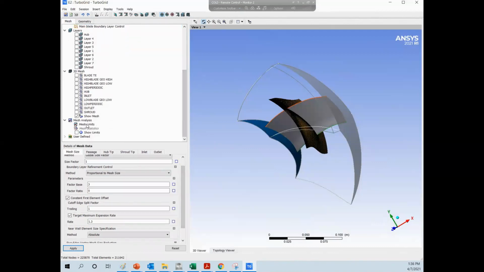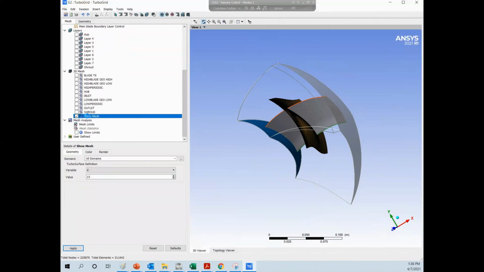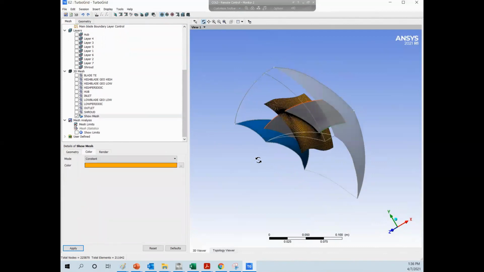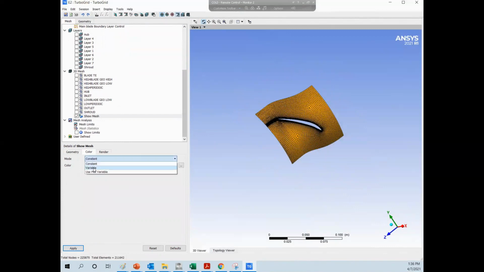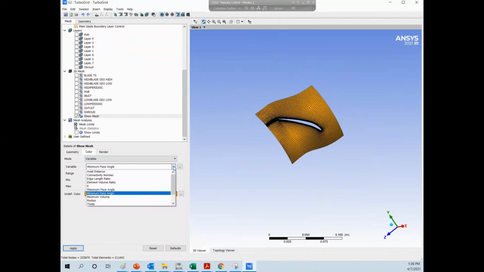And now we want to even see the mesh quality to see how it looks. If you click on it, you see the color. It's just that orange or turmeric color. But let me just hide the geometry here. And if you want to, you can set it as a variable and make it local. There are a lot of parameters you can choose that show you the mesh quality.